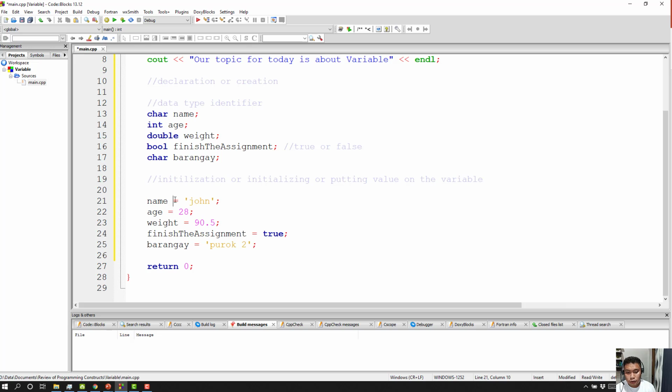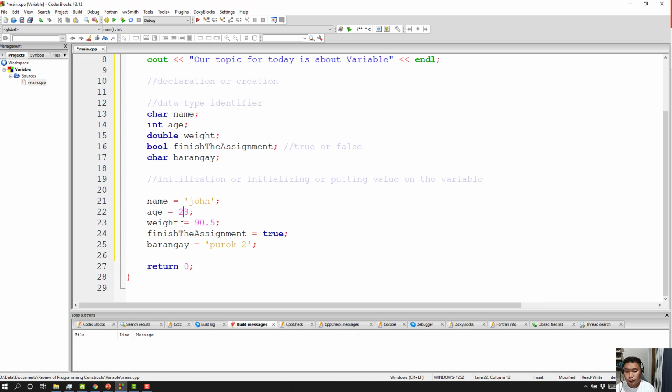So this is the assignment operator, equals. To read it, name is equal to John, meaning name has a value of John. Age is equal to 28, age has a value of 28.